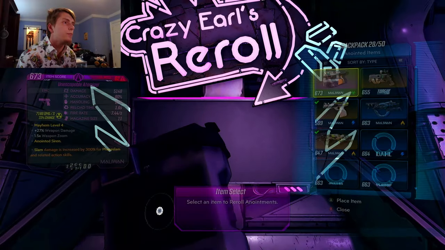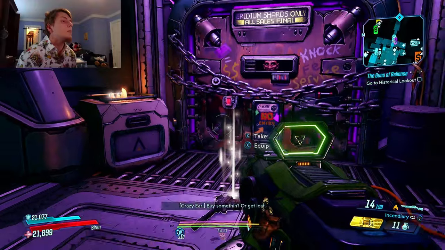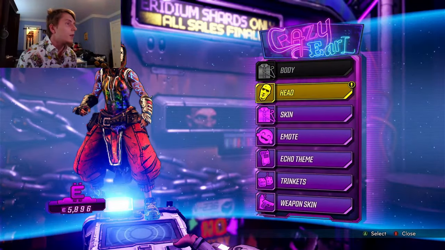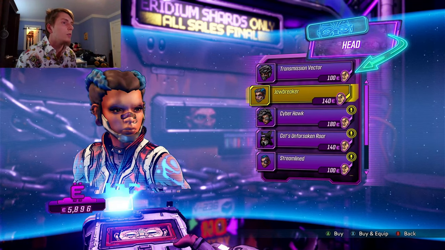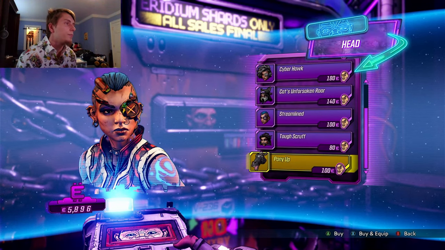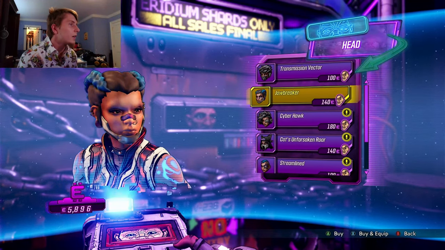Oh, yeah. Crazy Earl rerolled. Oh, yeah, I forgot you can reroll now. See, yeah, he just gives your common. I think it's at your level, but head new transmission vector. Oh, Cyberhawk cat. Nope, we're not doing that. Tough scuff. Oh yeah, I like my head that I have now. That's weird.